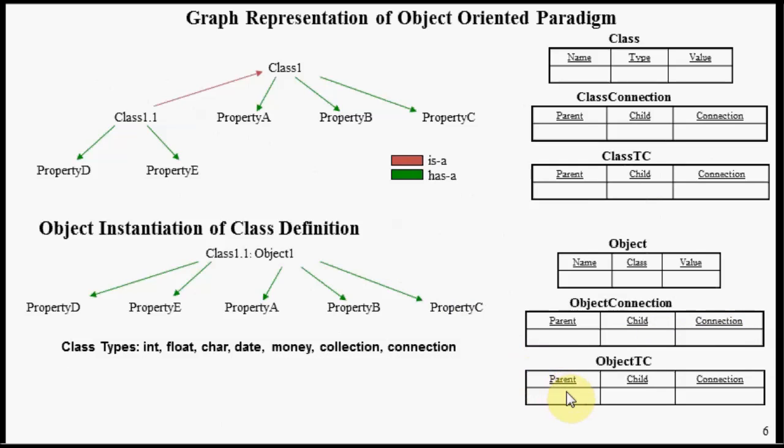And we have a transitive closure table associated with our object graph. And assume here also that this transitive closure table is maintained automatically whenever nodes or connections are added or deleted in our object graph here. So this whole paradigm I'm describing here with these 6 relational database tables is something known as a soft schema.